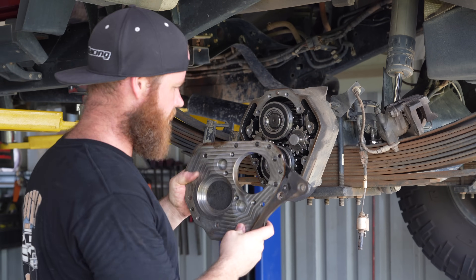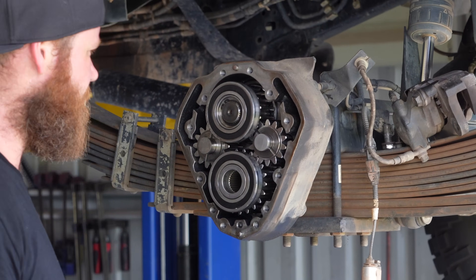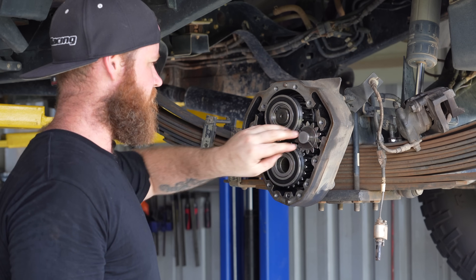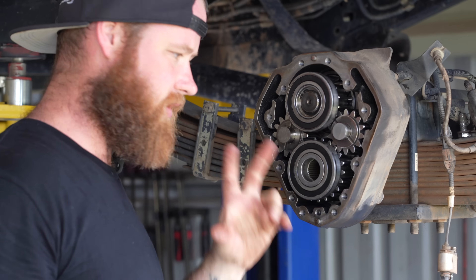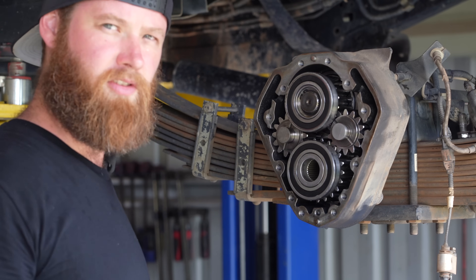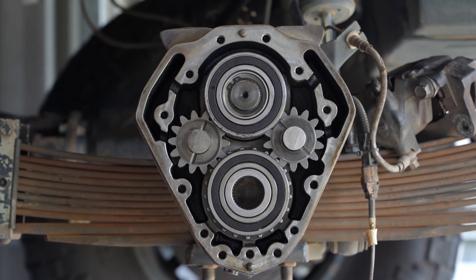We made a bit of a mess, but that's your cover plate off. This is your portal gearbox. The main axle drives from the diff centre to your two planetary gears or spider gears. It runs down to your drive with your tiny little axle that runs out to your hub and drives your wheels. I might just go and spin that wheel so you can see it.